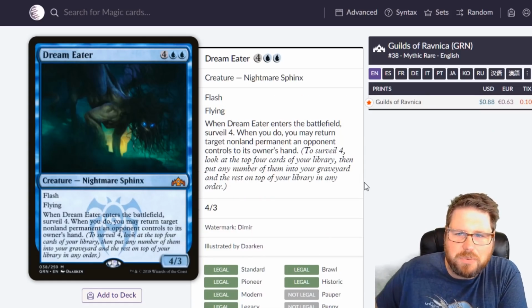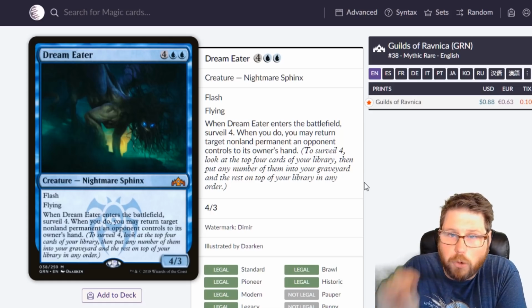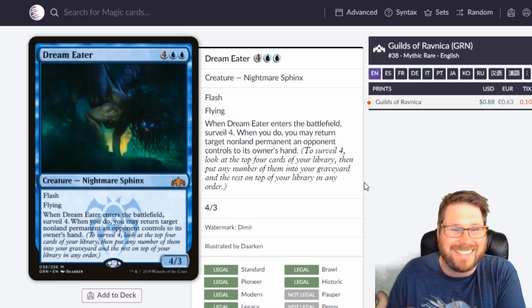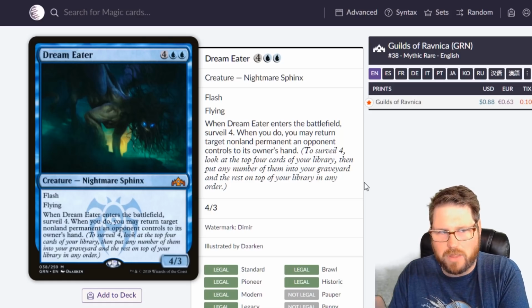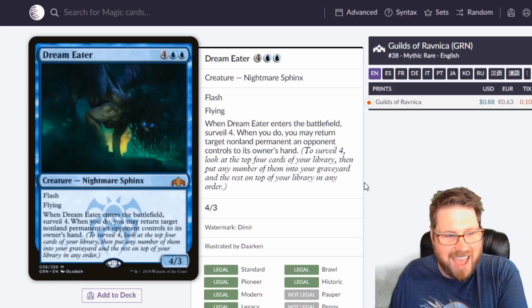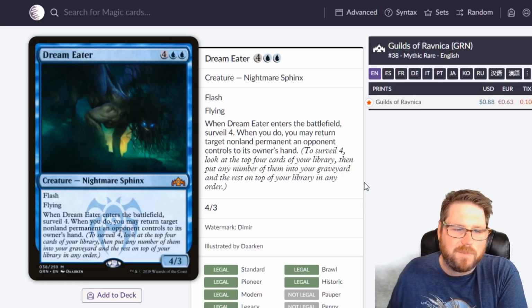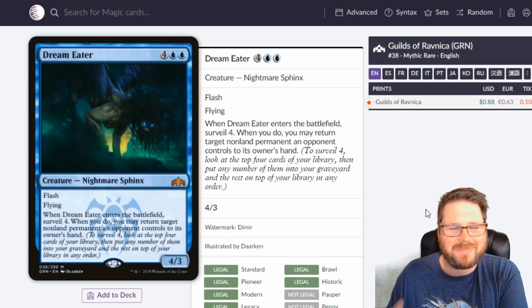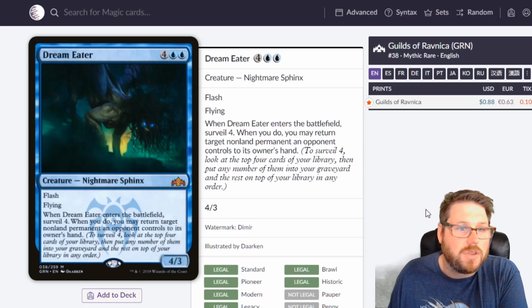Okay, Surveil is a pretty powerful mechanic, and Dream Eater definitely uses that. Surveil 4 is huge. This is a Mythic coming in at 88 cents. That's so cheap for a Mythic. And I know this doesn't have the same Mythic power level as some of those other cards that we've been looking at, but it's still a really solid role player. It does a lot of different things, and it's a Sphinx and a Nightmare. Those are relevant creature types. Look, if you want things in the graveyard, you want tempo, you want a flash deck, you want a Sphinx, this could be the card for you.